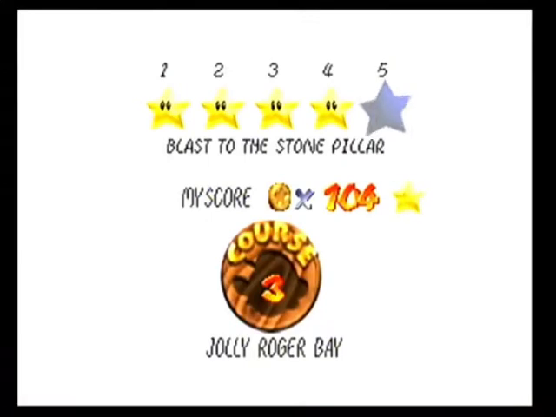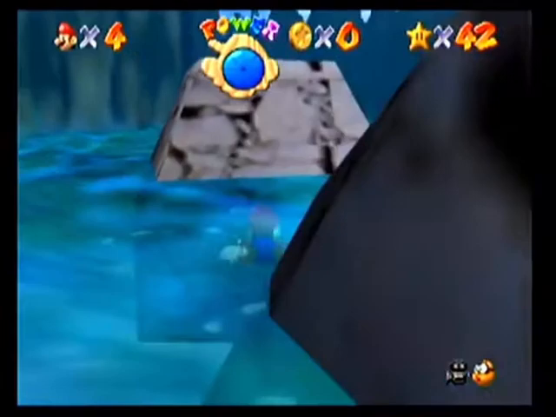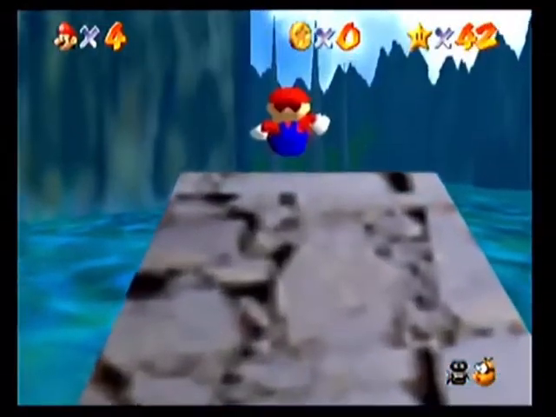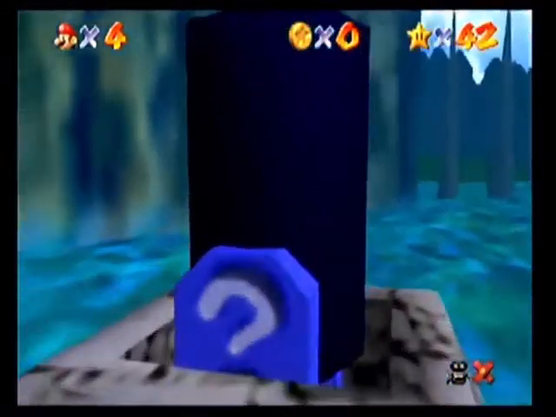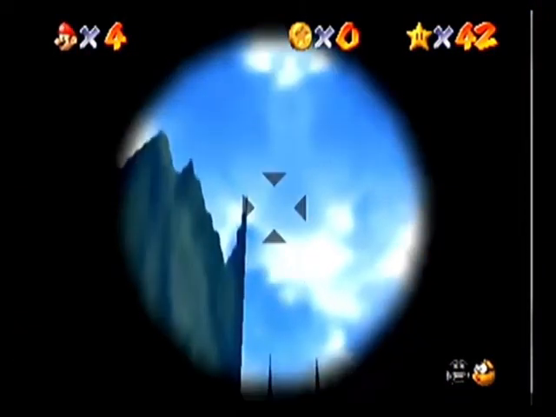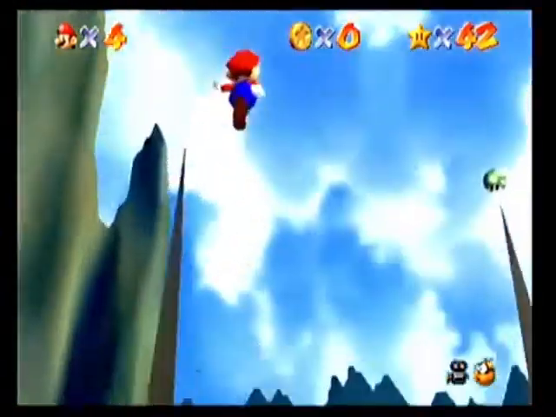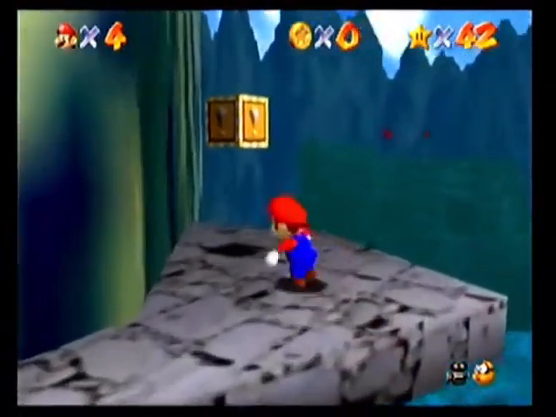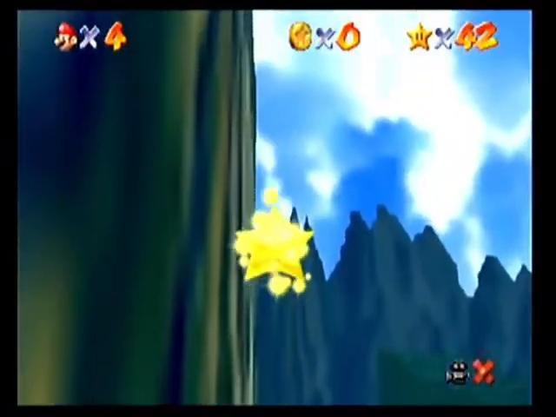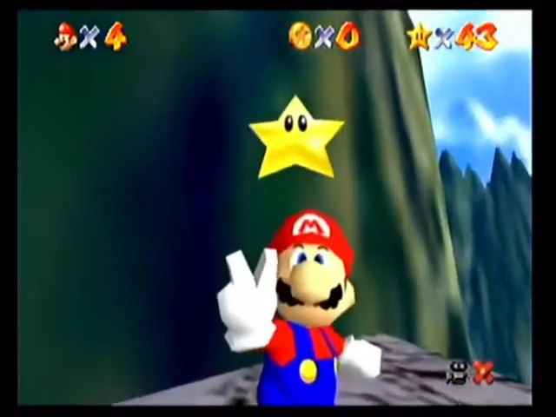We'll go back to Jolly Roger Bay, and this is gonna be called Lost the Stone Pillar. I did forget to do this one, so I'm sorry about that. This one isn't that difficult. So we have to blast through the stone pillar. Yep, just like that. And the star is right there. So that was an easy star. Here we go!